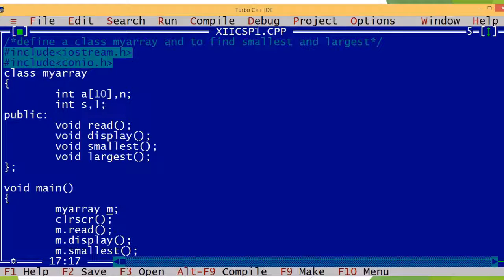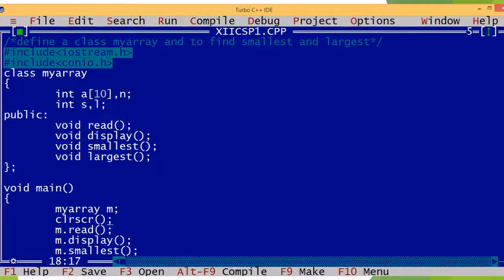So M is object of class myArray, similar to an integer variable. Like int x, you will take now int n, how we have declared here. Integer is built-in data type, whereas myArray is user defined data type or derived data type here. See, myArray is defined by us, but existing keywords we used, that is class we used. So myArray will act as a type here, and M is a variable of type myArray.